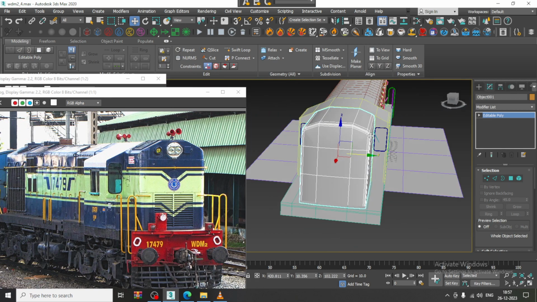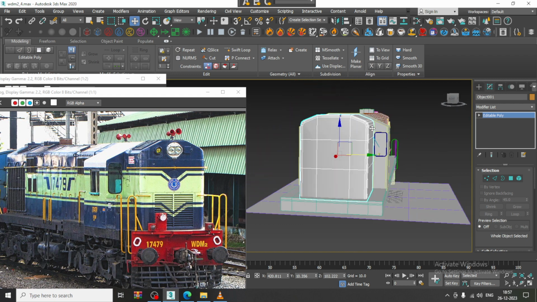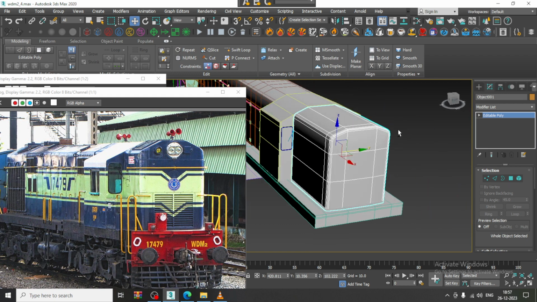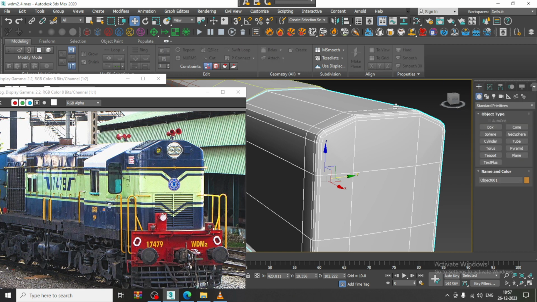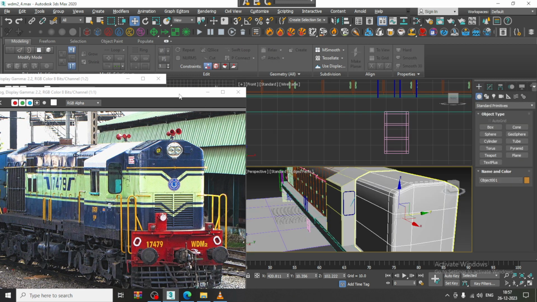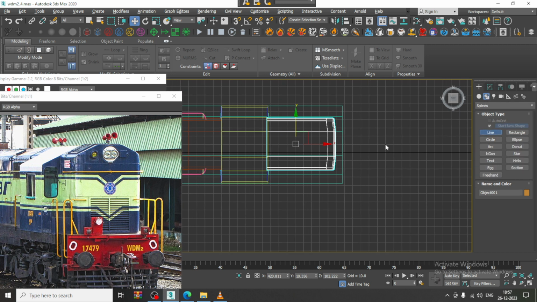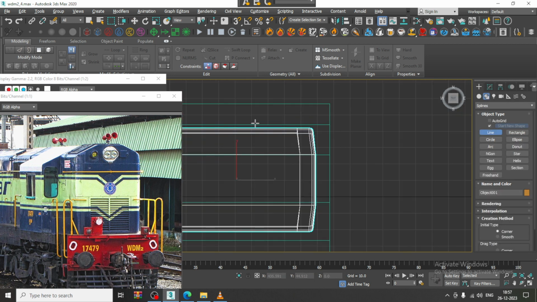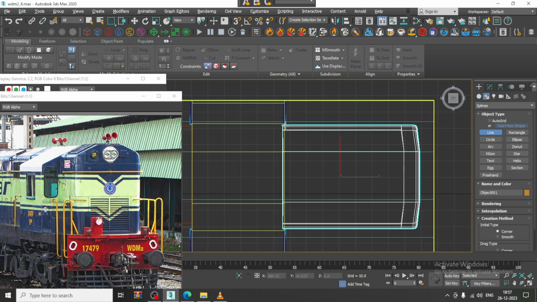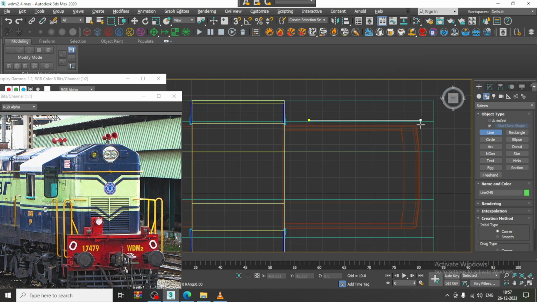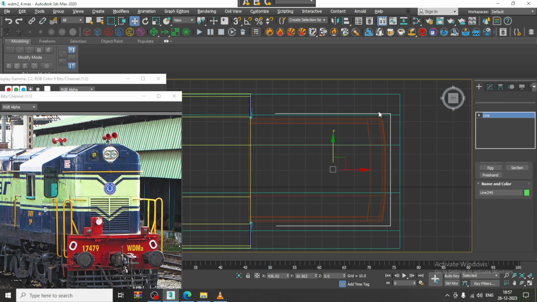Alright, now again go over here, let's go to the top view, let's again take a line, drag a line, create a line like this, in this way, and let's end it.